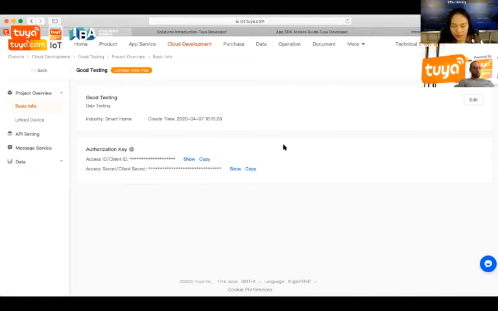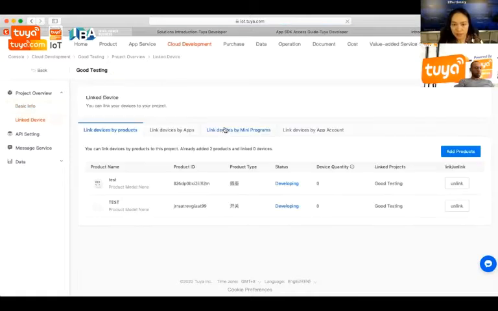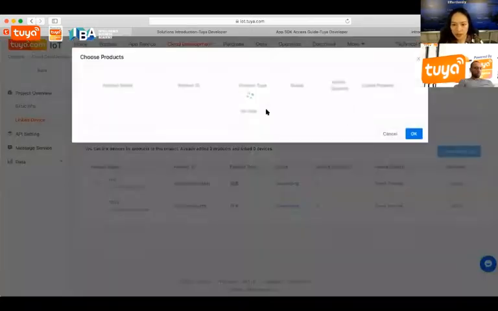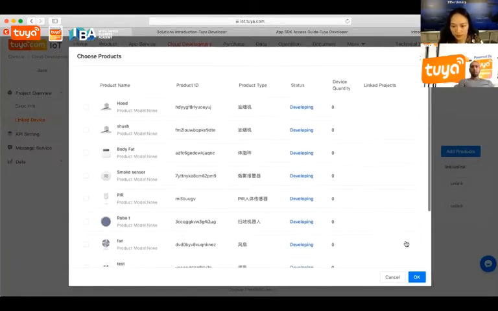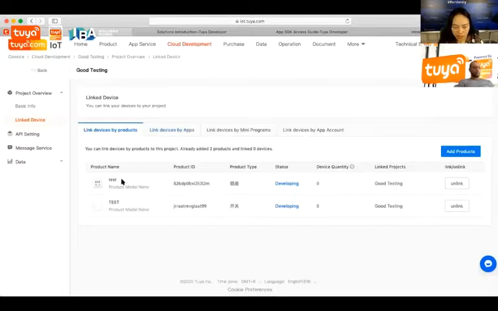So you will get the different link devices, which is a different dimension. You give the access to control the devices. The first one, you've got the different categories under your account. You can just bind different ones this way if you have different channels. Then, if I bind these two devices, this cloud project will only have the access to control those two.